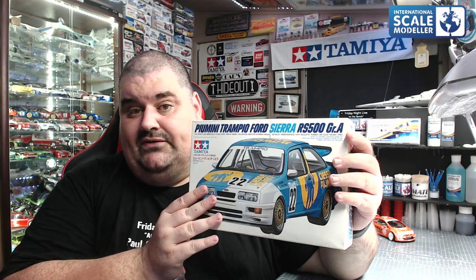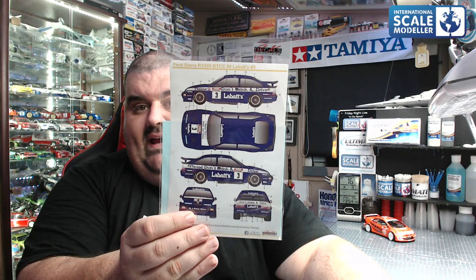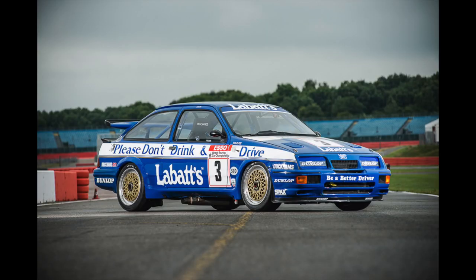Next project up for me — my Touring Car build is still ongoing for another couple of weeks, and there are a couple more builds I'd like to get in, but I'm probably only going to get one in. So I'm going to do this kit, which is Tamiya's Trampio RS500. Not the most inspiring scheme out of the box — I'll never do that scheme because I hate it. We've got Xero paint, which is Labatt's blue, so that gives away what it is. There are very, very nice decals from SK — Tim Harvey's car, which is absolutely beautiful. One of my favourite cars, the RS500.